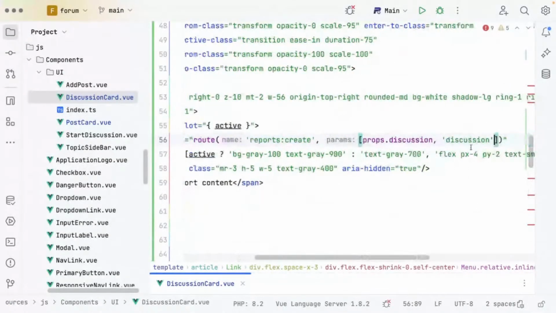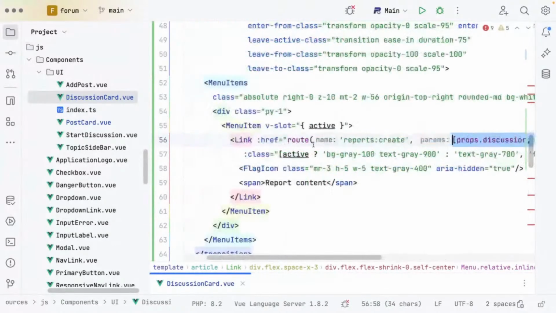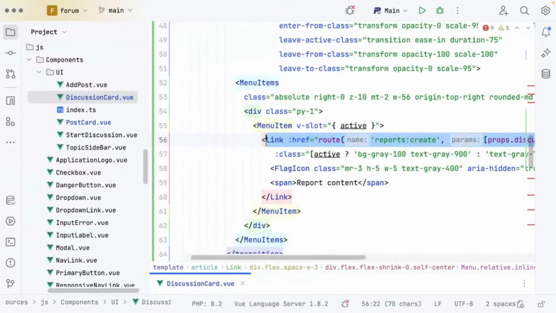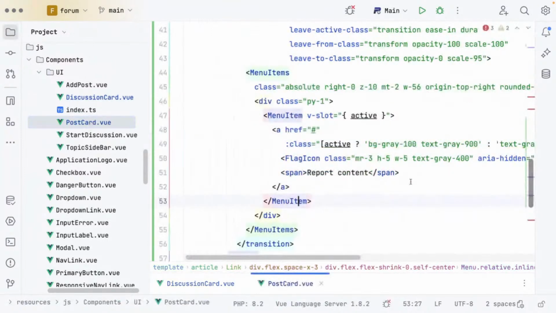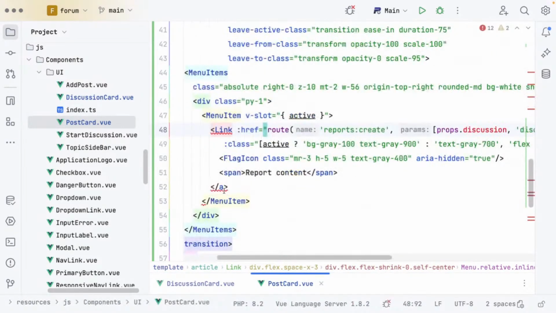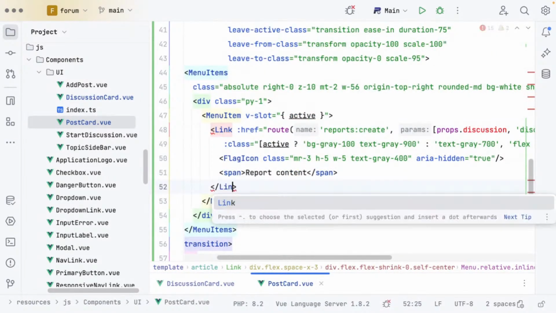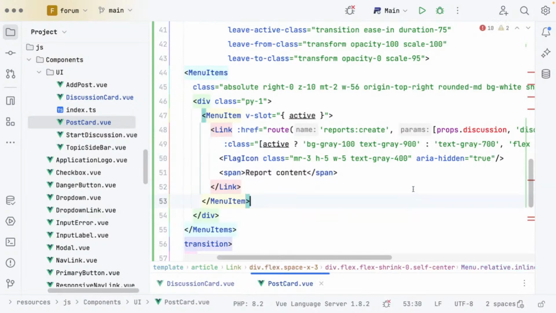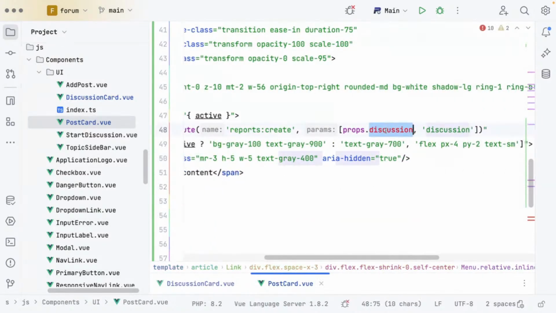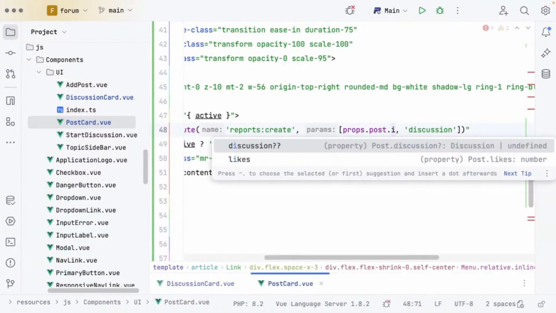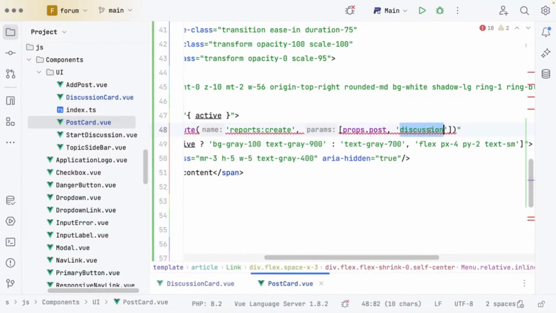Root discussion. That is what I need. So on this postcard here, when we are saying report content, we want to do that. This should be a link. Props, post, and post.